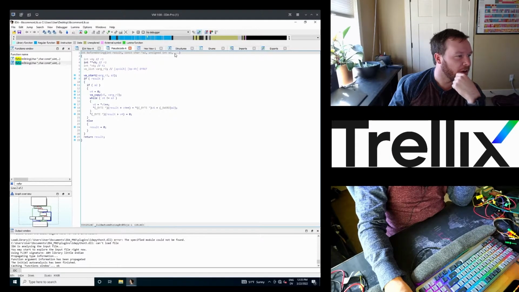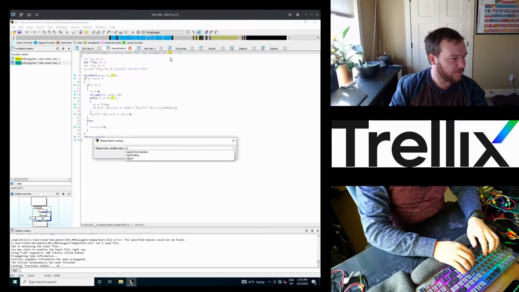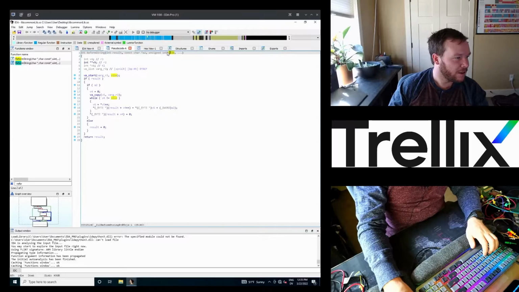Oh, variable arguments. That's it. Okay. So A3 might actually be the size. I think it is. So let's just name it size.